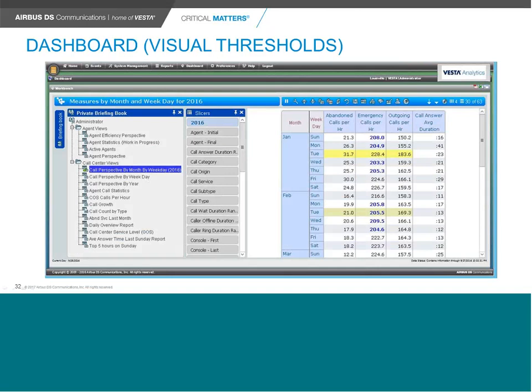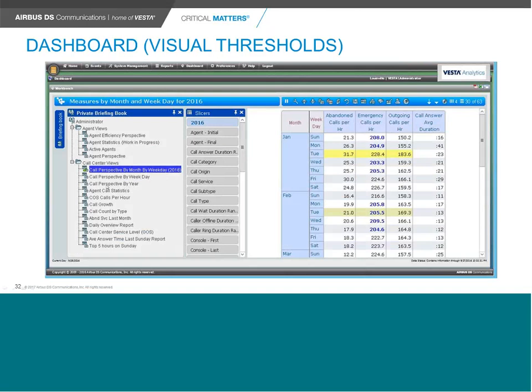I might take call growth for an example. Or for this example, I started off with a call perspective by year. And then what I did is I broke it down by month, and I also grouped by weekday, and I took the year part off and put it up in the slicer. And I just renamed it. This is my call perspective by month by weekday for 2016. And I saved it that way. So the work I'm doing, I can save, and I can always go back and look at that. I might have one for 2017 as well and be able to do those for comparison.